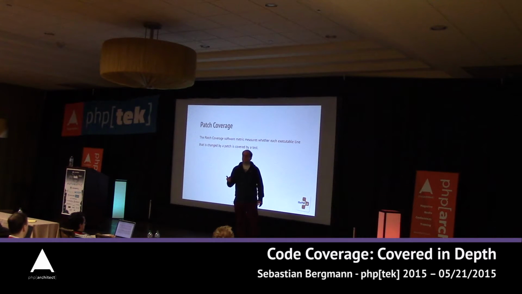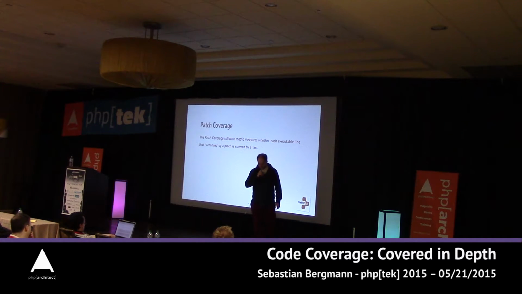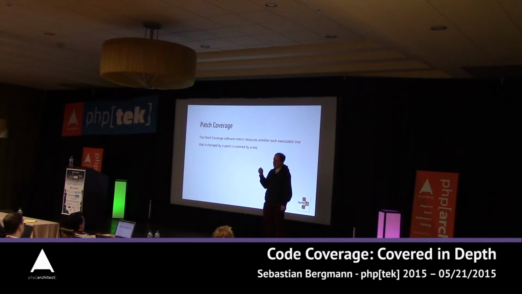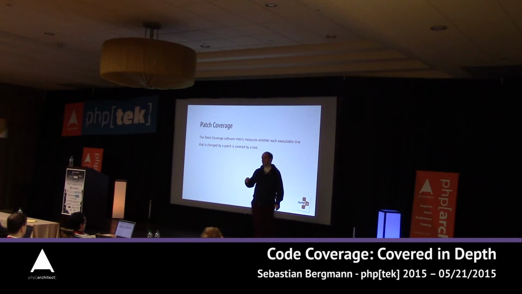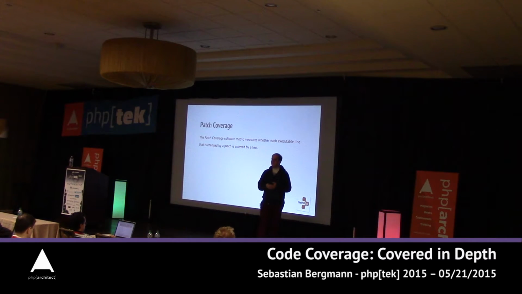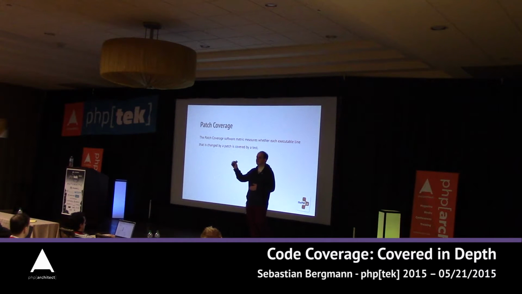There's another code coverage metric that's really interesting called patch coverage, which measures whether each executable line that is changed by a patch is tested. And this is a brilliant way of establishing testing in a legacy code base. If you have a legacy code base that is a couple of years old and has a couple of tens or hundreds of thousand lines of code, you will not get to a decent level of code coverage overnight. It will be a long and most of the time very painful road to get to where you want to be.